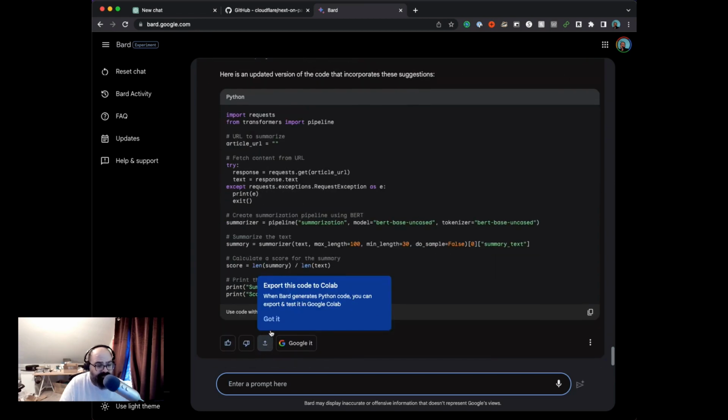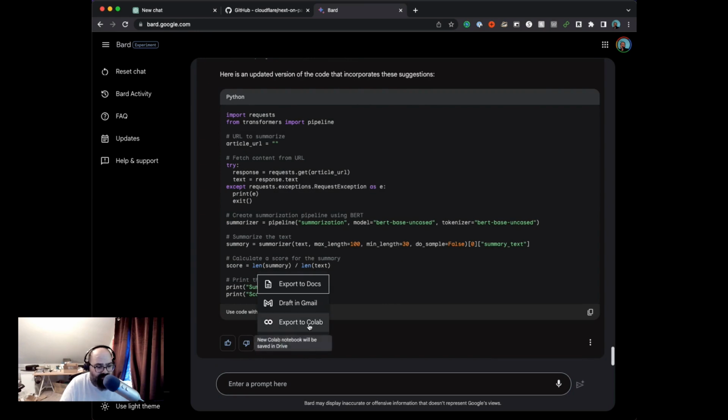And we got actually a way to export the code into Google's Colab environment. So we can actually run this Python over there if we wanted to. Nice little feature. I think that's a pretty cool add-on as well, and makes it a little bit more shareable for other people. So pretty cool little bit of functionality right there. And we now have our docs and Gmail exports as well in here. Pretty cool.